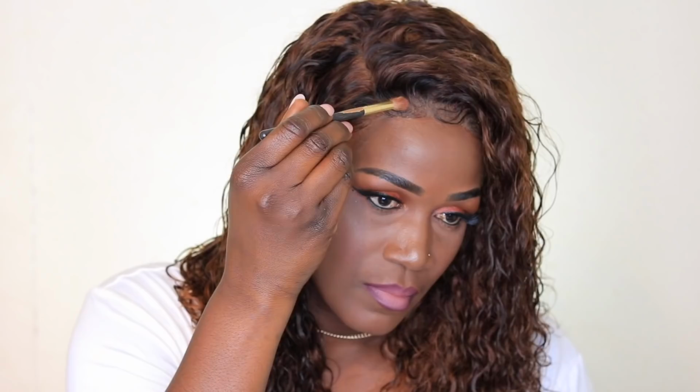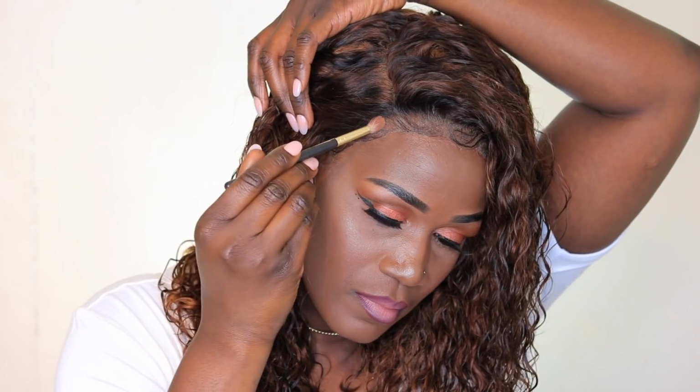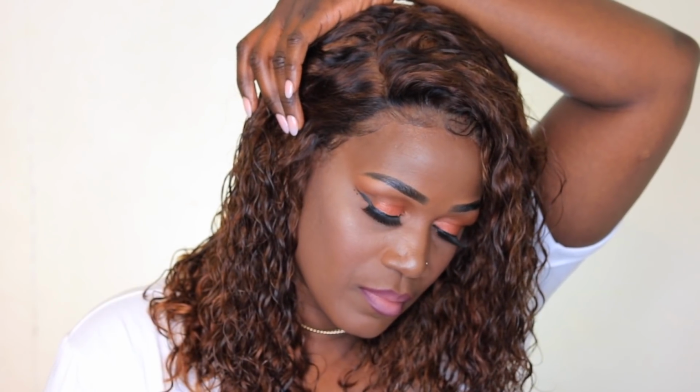I'm just gonna go ahead and personalize that frontal, make sure it looks even more flawless, yeah, if that's a word. That's not a word, but yeah, look at that. It is blending, honey. It looks like it's growing from my own scalp.